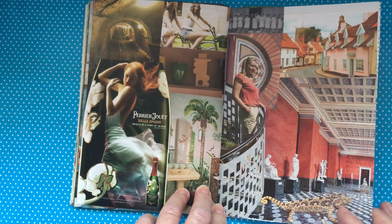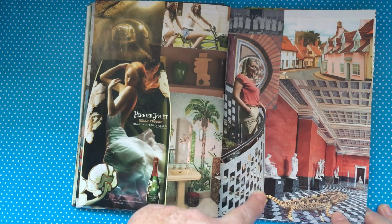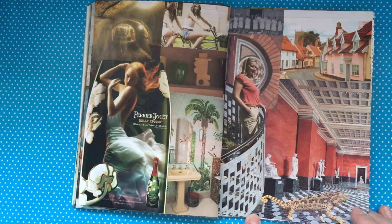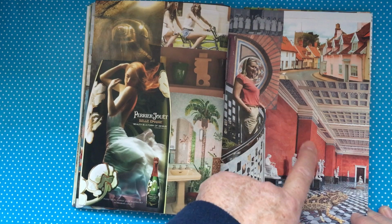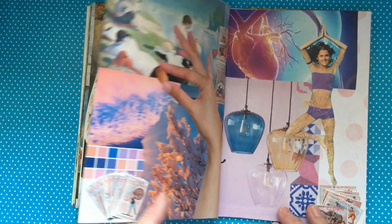And it's amazing if you fussy cut round things. So this image was fussy cut round, and then just added to a background of a picture of a room with a lizard of some description added on. And then this one added on because the roofs went really nicely with all of these colours. So very straightforward thing to do.